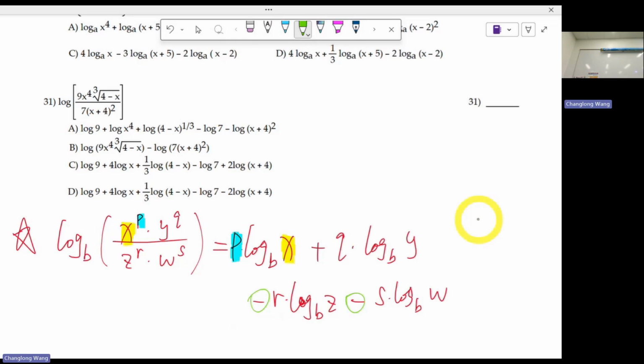Just look at the pattern. Good. Someone's down to C and D. Now this is only 50%. Well, more than 50% because you're not just going to guess, right? What's wrong with C or D? One of them has to be wrong. Yes. Letter C has a plus sign there.